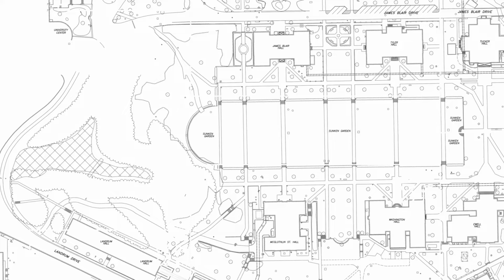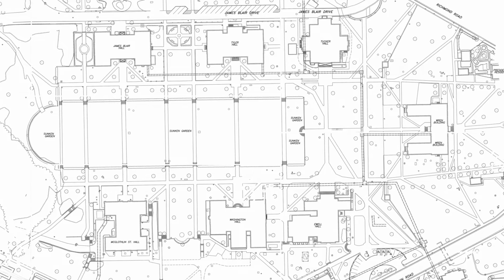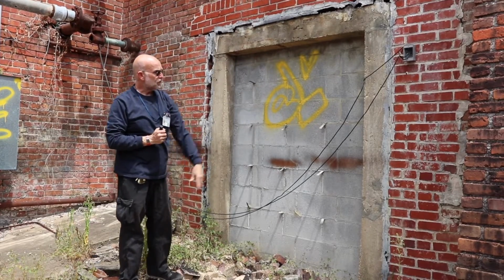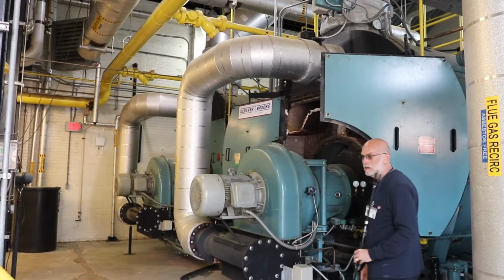The steam tunnels run across almost all of Old Campus, connecting buildings and transporting steam through buildings as part of the heating system. There are other utility lines that run through there as well. So the utility function remains, but access points that were once found in the basement of many of the Old Campus structures have been closed up and sealed, still permitting access for the facilities department that supports and cares for the university, so they can reach the points they need to make sure these utilities keep functioning as they should.